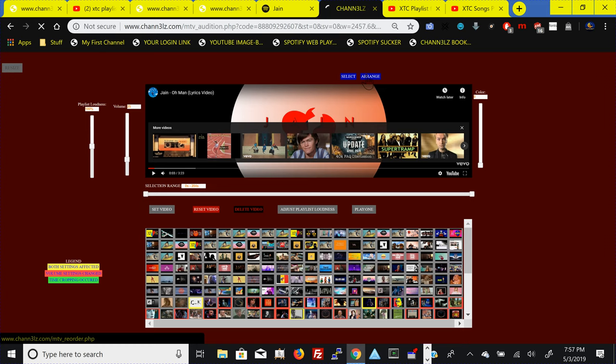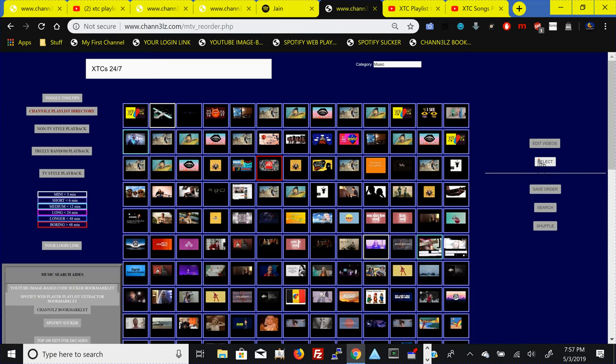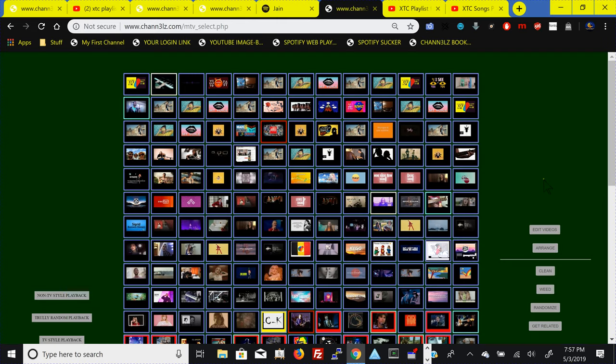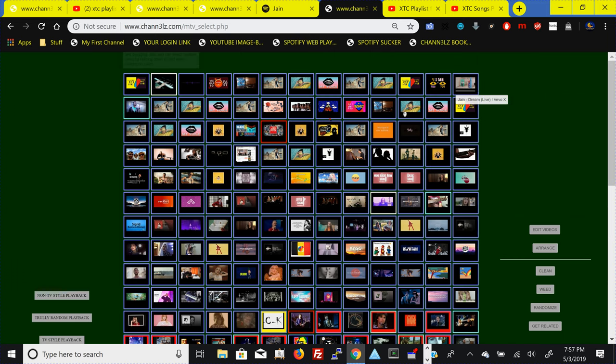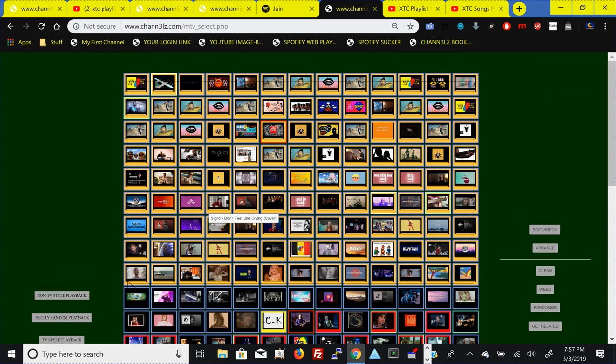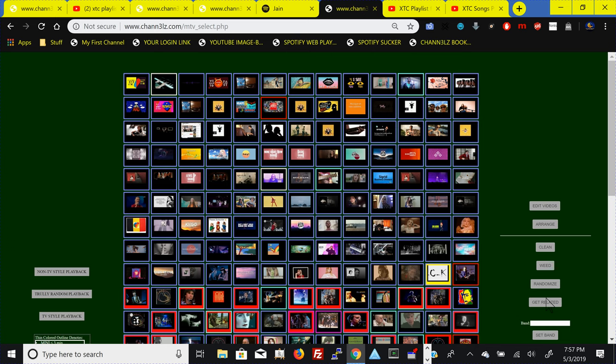Then you can edit those video content down. You can go back to the arrangement screen or to the selection screen and do what's called a weed, or you can clean the content. What cleaning does is it removes repeats. So we might go through this because it looks like there's a lot of repeats in here, and the cleaning is very quick. The weeding takes forever because it's doing image comparisons. But it'll be done in a second here. There we go. And what it did is it reduced the duplicate videos, got rid of those.